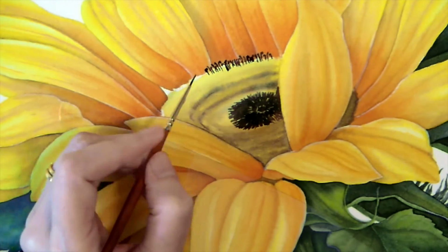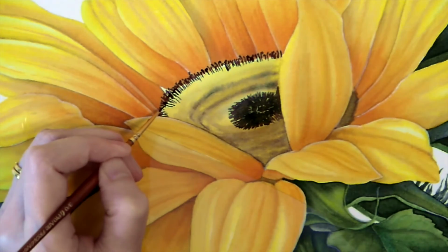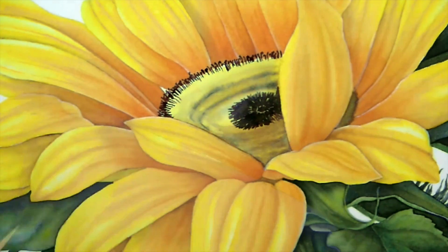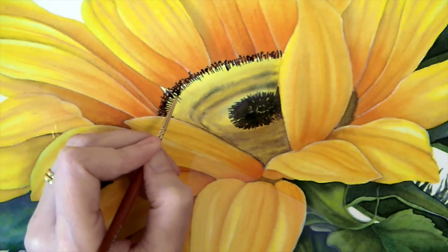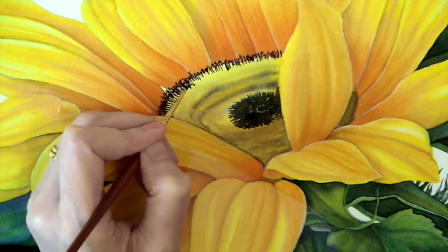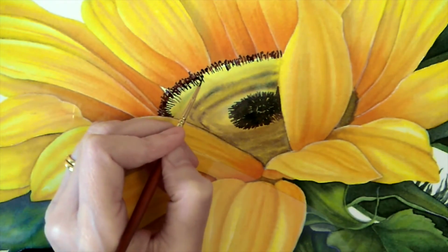So let's accelerate now, because it might be a little boring to watch me paint every single little one in real time, because it's not difficult to do, but it takes quite a while to do all of them, because there's hundreds of them. And while I do this at 20 speed, let's talk about colour.